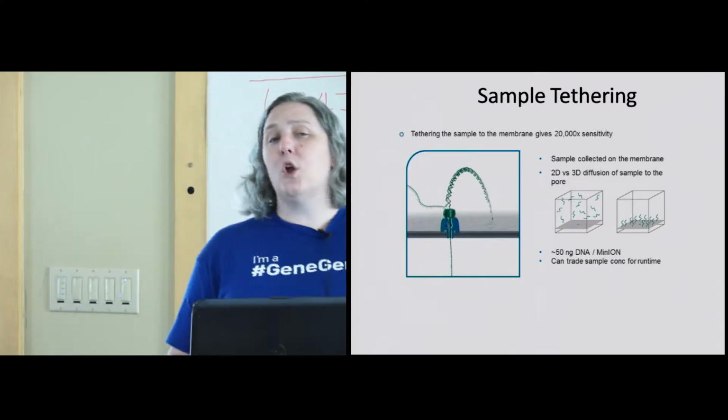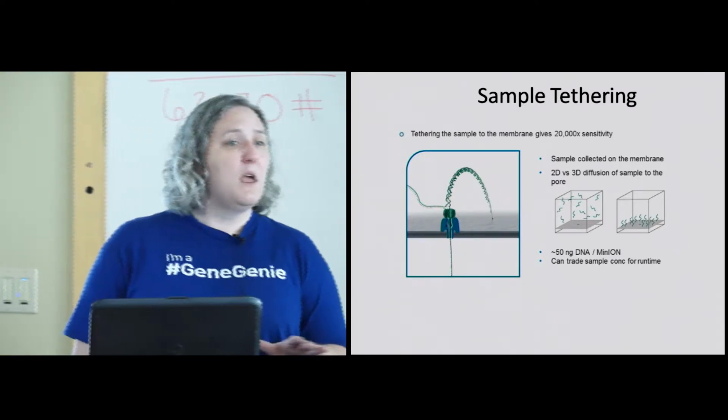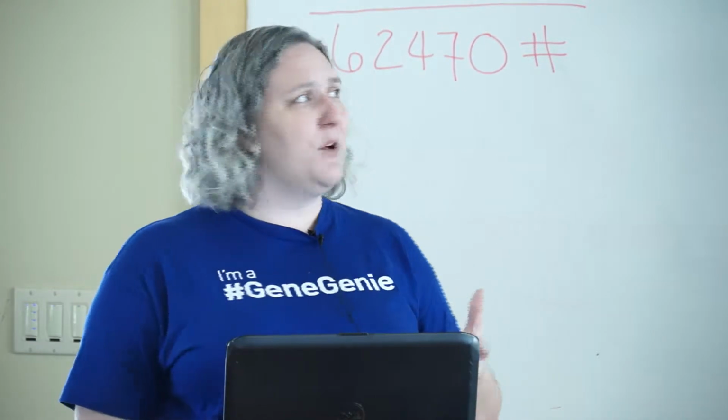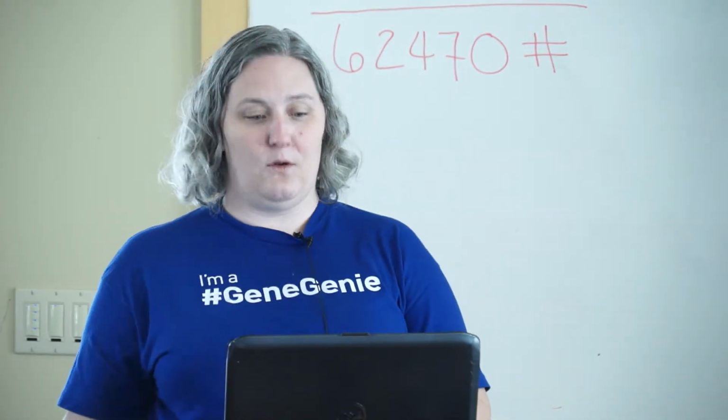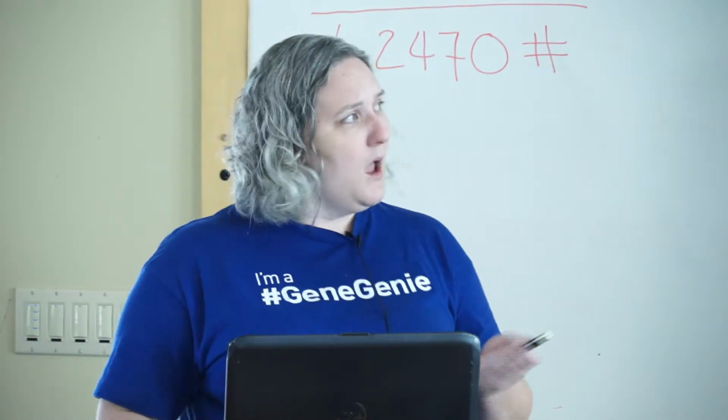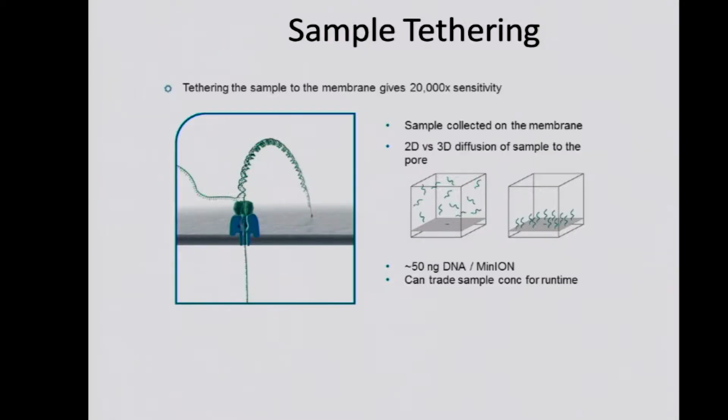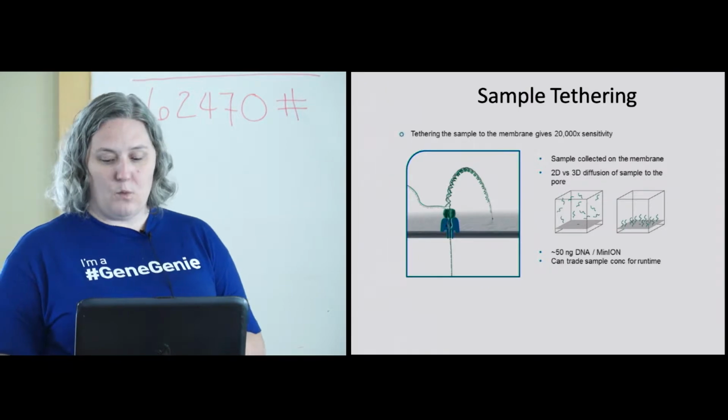There are some low input prep kits. There's a newly released one that came out in the last few weeks. I haven't tried it. Perhaps this totally revolutionizes low input DNA, but right now my preference is to stick with 1.5 micrograms. Supposedly, you can trade concentration for runtime. The lower concentrated it is, in theory, eventually the DNA will get to the pore. Of course, the flow cells do have a limited life. You can't run them for 96 hours and expect them to perform as well at hour 96 versus hour 1.